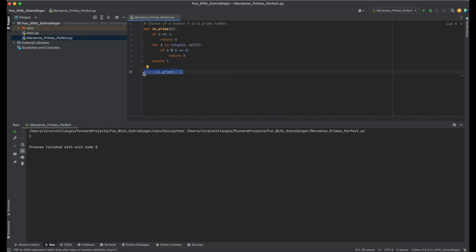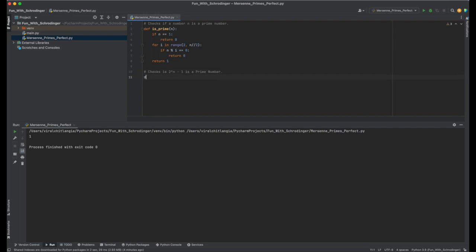Now what is the next step? The next step is to see if a Mersenne number is a Mersenne prime number. So, check if 2 to the power n minus 1 is a prime number. From now on, let's call this number the nth Mersenne number, or let's say n is the Mersenne index of 2 to the power n minus 1. It'll just make it easier.